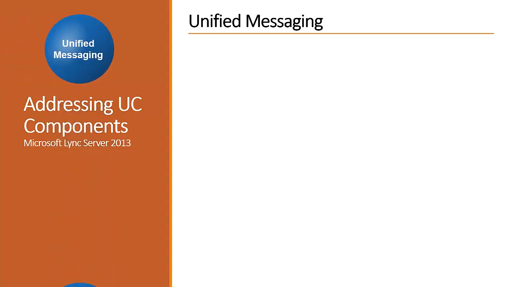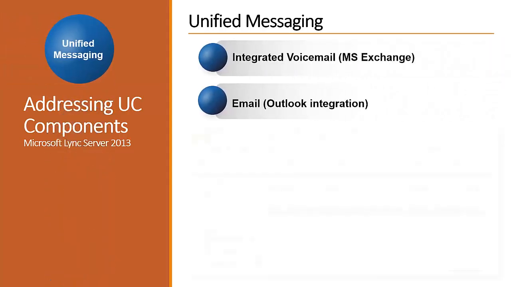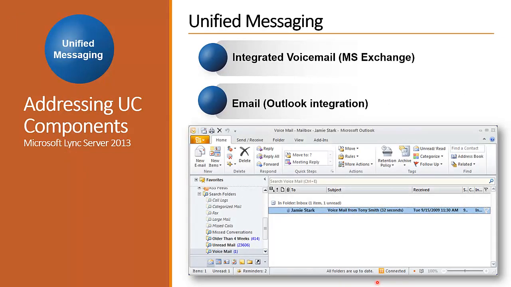The next component is unified messaging. Now, with unified messaging within Lync, you actually use your Exchange server to store all your voicemails, unlike other solutions where you have a separate server for that. The other thing is that all of your voicemails will pop into your Outlook inbox, and that will also go down to your phone. So if you want to pick them up from your phone, you can.